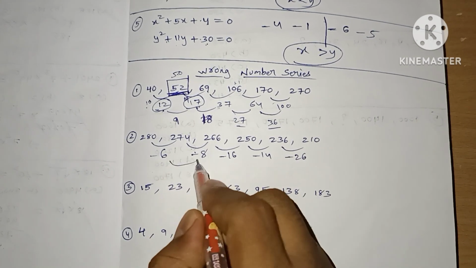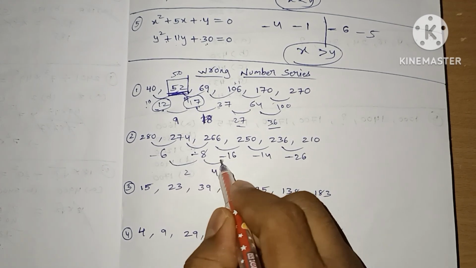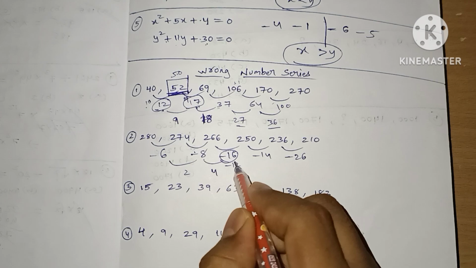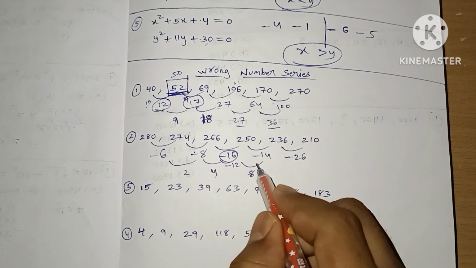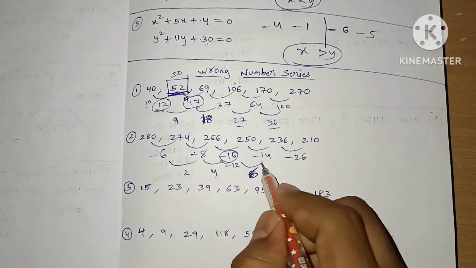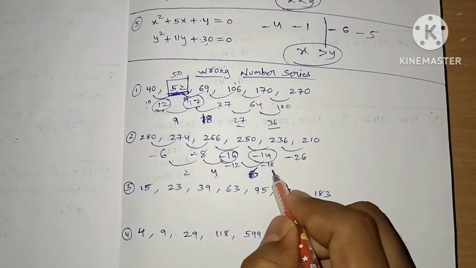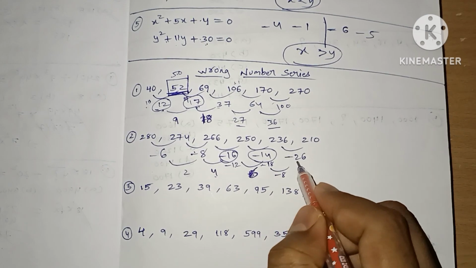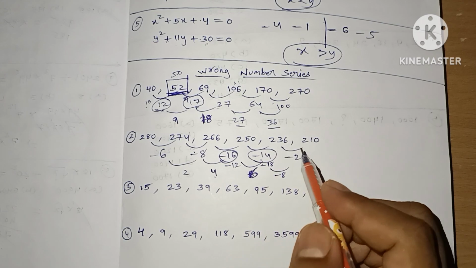Let's see the double difference. Here the difference is 2. Let's take the double difference of 4. We place minus 12 here. And double of this one is 8. No, even numbers 6. 12 plus 6 will be 18. Minus 18, minus 18 minus 8 we get minus 26. So these are wrong numbers. So our wrong number is this one.